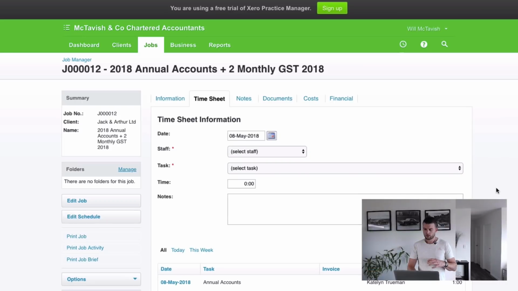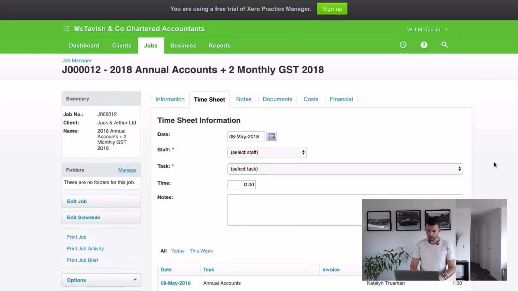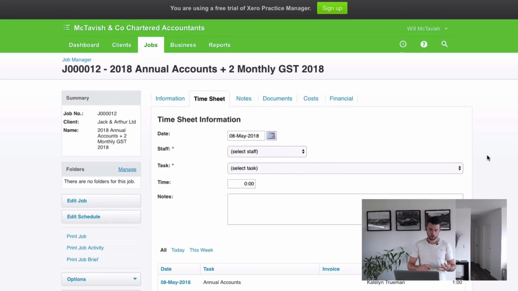This is only for administrators. When you're choosing all your permissions for your staff, you can select the ability to do timesheets on behalf of other staff members. Obviously you don't want all of your team to be able to do this, but for those administrators, it's something that you may want that option to be turned on for. So those are 3 methods I've taken you through: daily, weekly, and also directly into jobs. The difference with direct into jobs is you can do timesheets on behalf of other staff members if you have those permissions enabled.